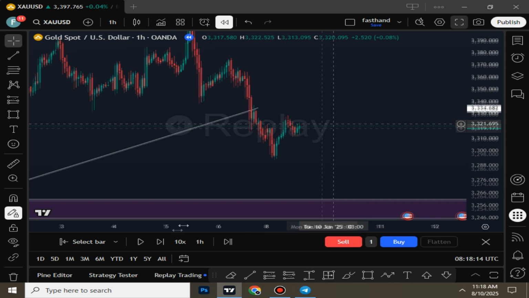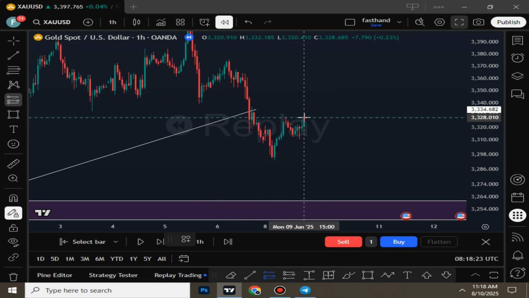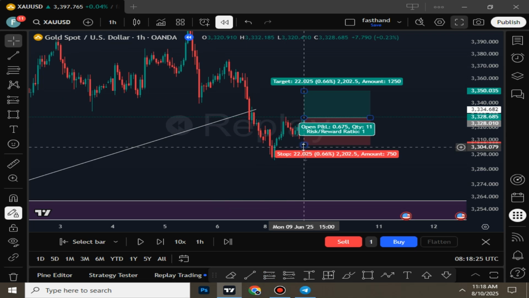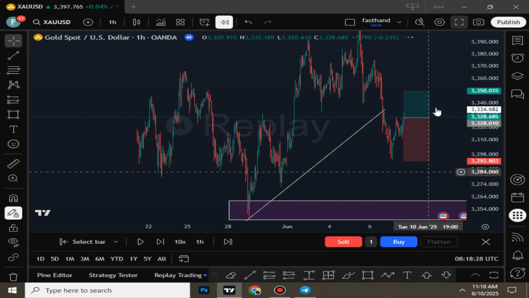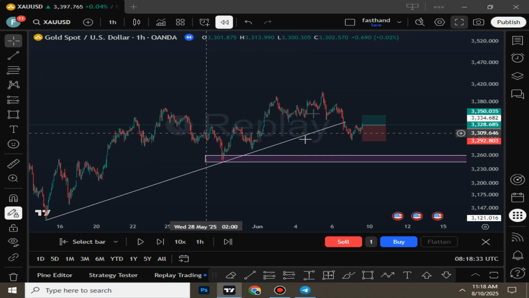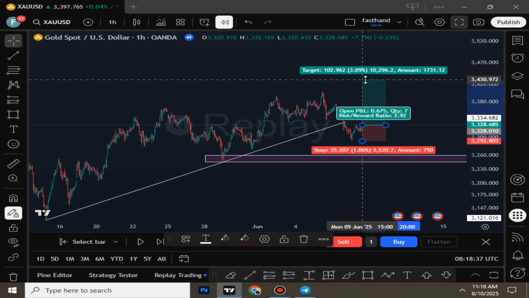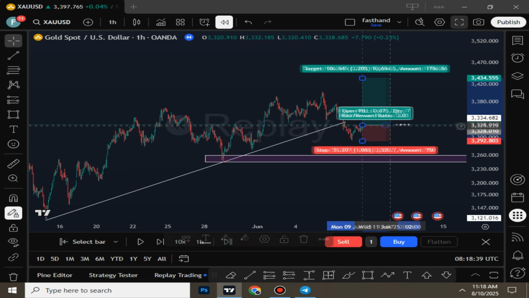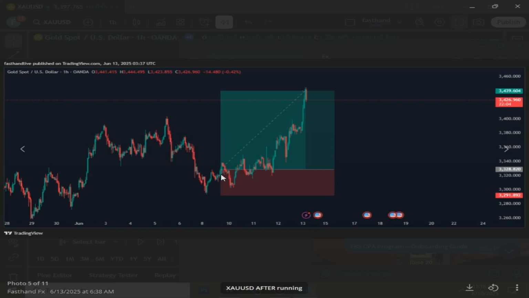Now the moment you are trading based on trend line, you can try to back test and look for price reaction around the trend line. And once you notice a pattern that the market is printing, then I think you should trade based on that, right? I'm just giving you a way to draw a trend line, and then the next thing is to try to figure out a pattern that the market usually forms before going up or before dropping. So that is where I think I took the gold trade right there. You guys can see right there.